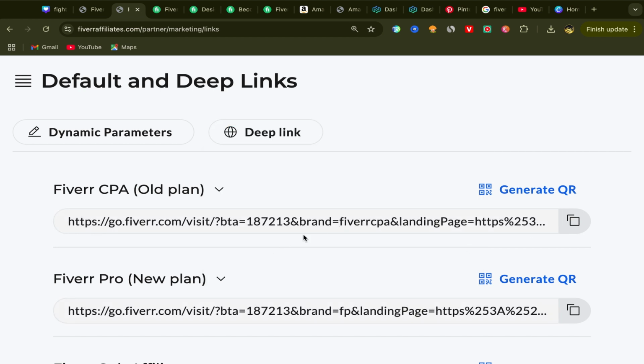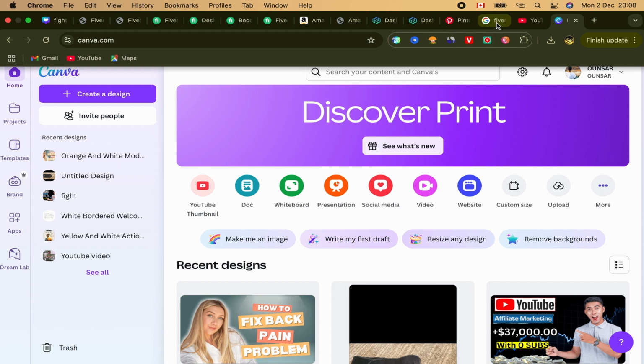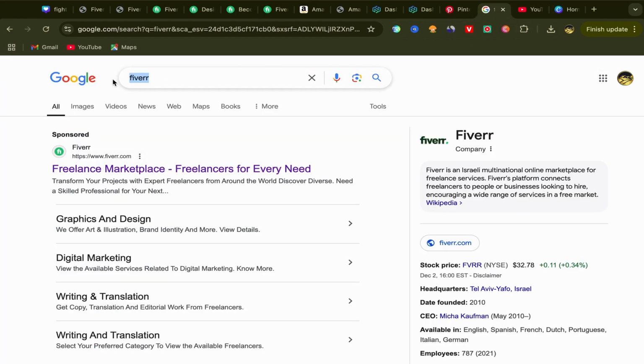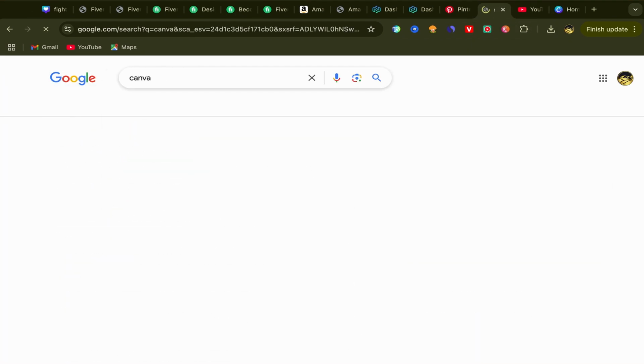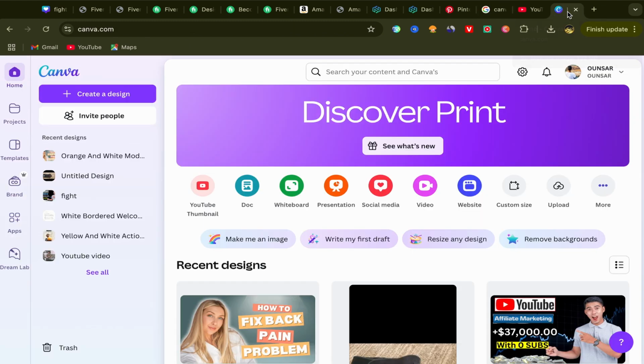You just created your first affiliate link that you can use to promote this service on YouTube. So what we will do next, let's go back to Canva. So go and create an account on Canva, if you don't have one. That's fine. Just go to Google, search for Canva like this, click on the first link, sign up by using your email address, and that's it. After you finish, your home page should look like this.